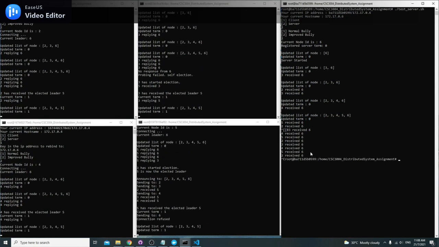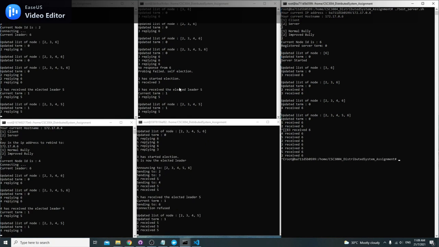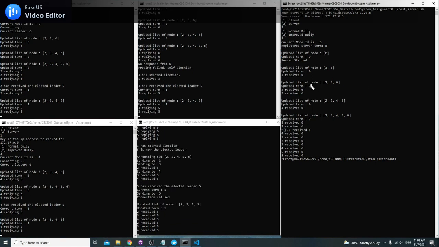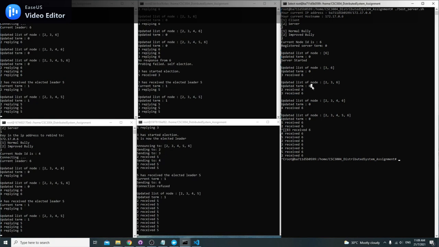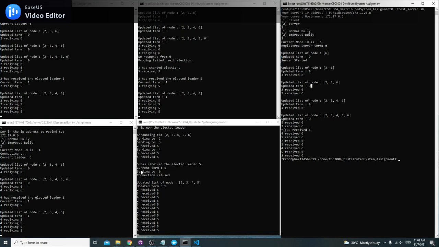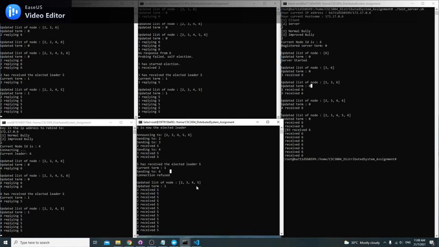Upon crashing, the election will begin, and after probing, all the nodes realize that 6 is dead. So the election, since it was in the even, the next election that begins will be currently taking the odd numbers, which is why the current term is 1 and the elected leader is 5, and it is electing between 3 and 5.